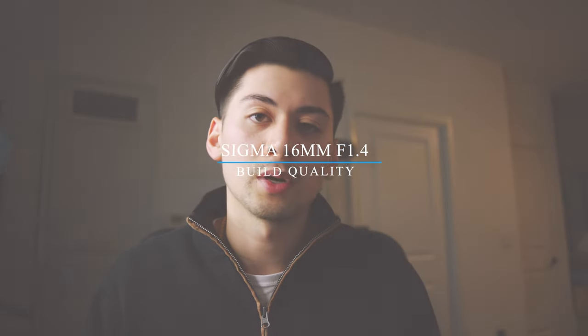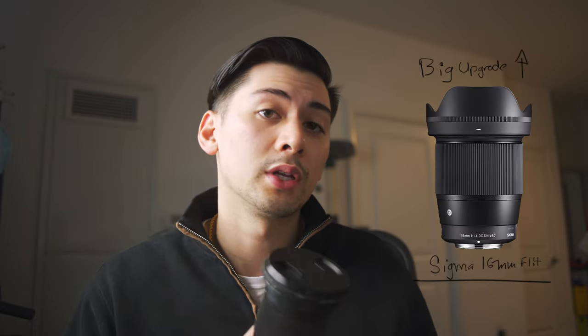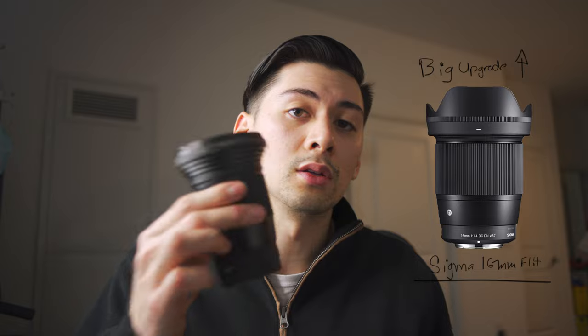The first thing I want to talk about is the build of the lens. I had the Sony A6300. I came from using its kit lens. It was like a pancake. It was really small and very light and was made of plastic. And eventually it failed me. I upgraded from the kit lens to this lens. This was a big difference, in the sense of image quality and also in the sense of build quality.